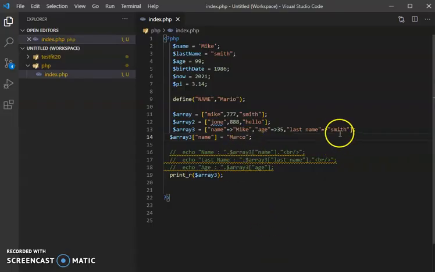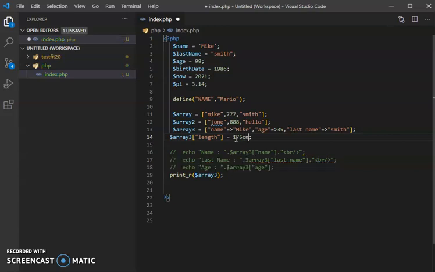But what if I want to add new things here? Let's say I want to add length, and I will put, for example, 175 centimeter, but this should be a string because it's not just a number.